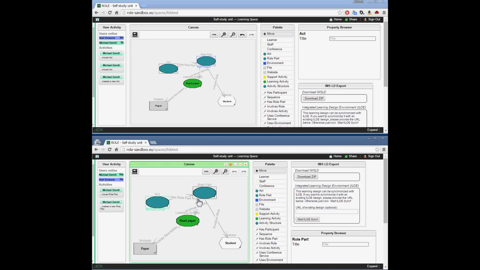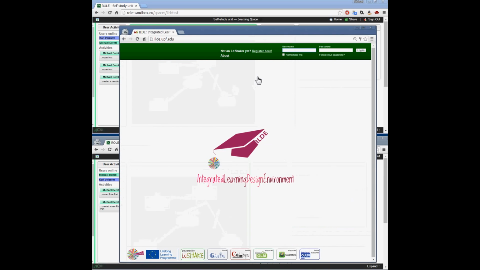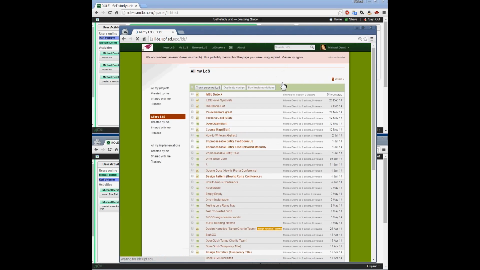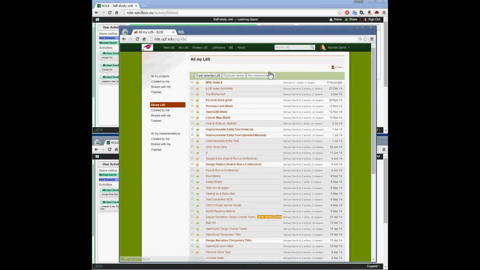Now, here we can collaboratively build learning designs, but the cool thing is that we can also link each and every model with the integrated learning design environment. To explain briefly the ILDE, the integrated learning design environment, it's a social application. I'm just logging in here as Carl.